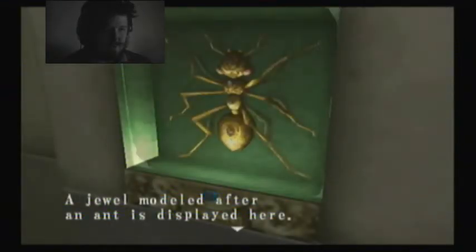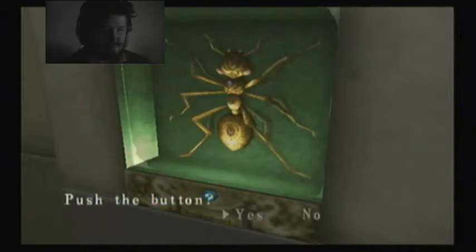A jewel model of an ant is displayed here. There's a button below. Yeah, why not? Oh.